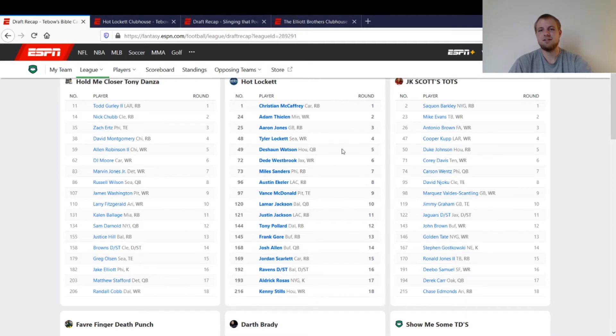For me, I don't like drafting tight ends in the early rounds because you have an opportunity cost where you lose a better player. The middle-round tight ends usually don't pan out, so I try to avoid them. Round nine and on is kind of where I usually target my tight ends. Then I had Lamar Jackson — he obviously broke out last year — in the tenth round. I talked about how I got Lamar Jackson in pretty much every one of my leagues last year around that range.